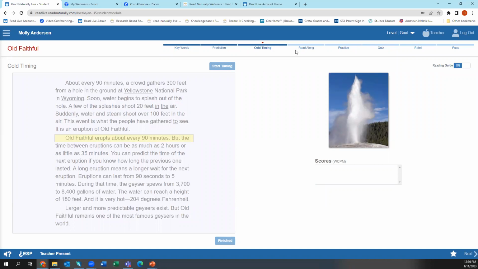Because the very next step, as you can see here, is read along. So even if they didn't realize they made a mistake, they will realize it when they read along with the narrator. Okay, so they're not going to be practicing incorrectly. But now, as the narrator asked me to do, they said, click on the last word you read when the bell sounded. Click Next to continue.